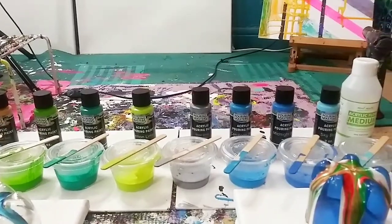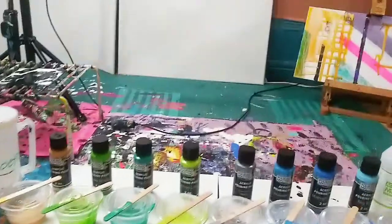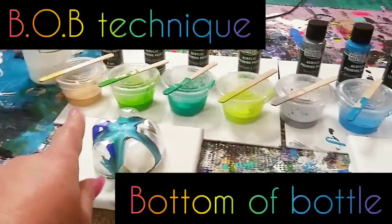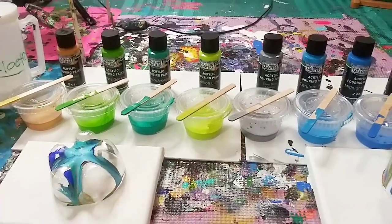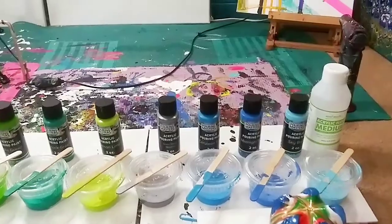But today we're experimenting with, A, the technique of using the bottom of either a water bottle or a soda bottle. Okay, so I have two of those.